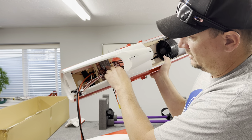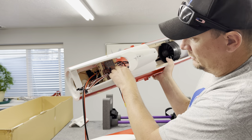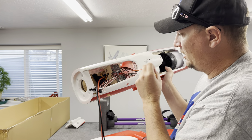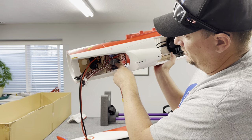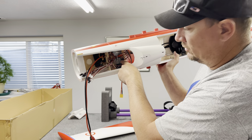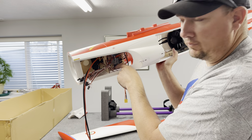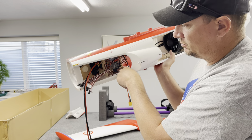So what we've got here is the Aerofoam U-Beck in there. I'm going to show you a separate one over here that's just the same, except it's not in the airplane. This is your landing gear and door controller, and this is your brake controller. If you're ever familiar with JP brakes, you'll know exactly how those brake controllers are.